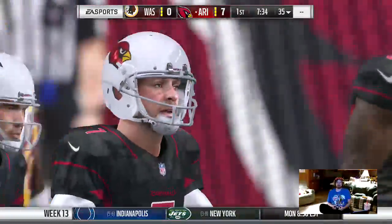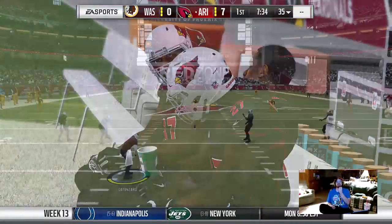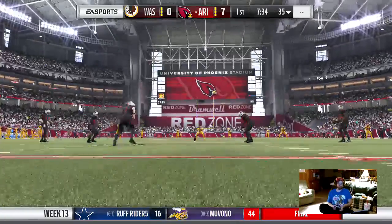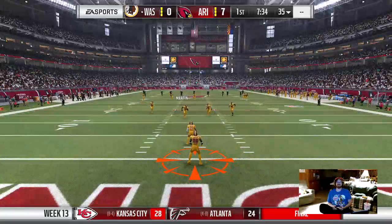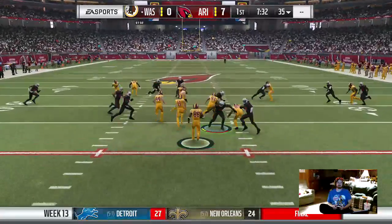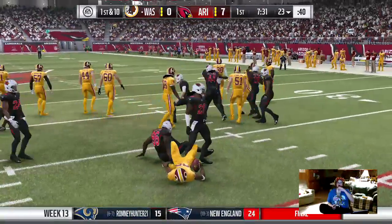Able to punch it in on 3rd down makes it easier for those guys on the sideline. They have a 4th down decision to make. Did you feel the exhale? Because they were already thinking ahead, as all the good coaching staffs do. Anticipating when we have to make the call, they already had it lined up, never even got to it. And there we go, a few past the 20, to the 23-yard line.